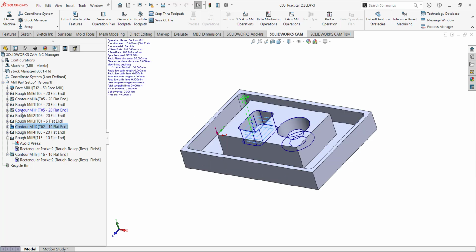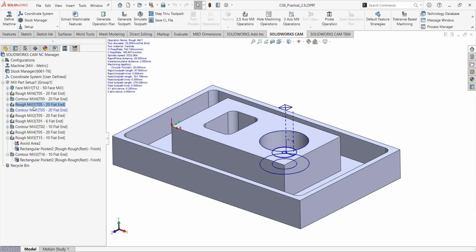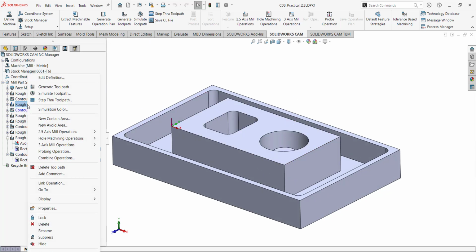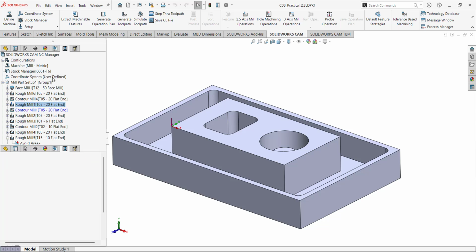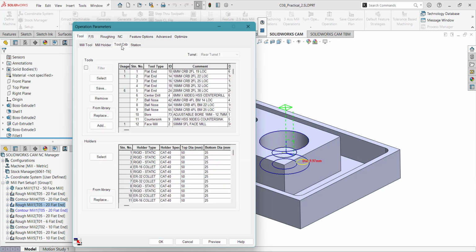Let's see which operations are cutting this area. So these are the two operations that are machining this area, and I think up to rough is also not correct. So we will change the tool for these operations. We'll simply use 10 mm flat tool from the crib.